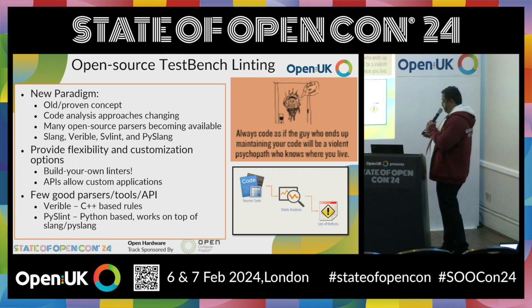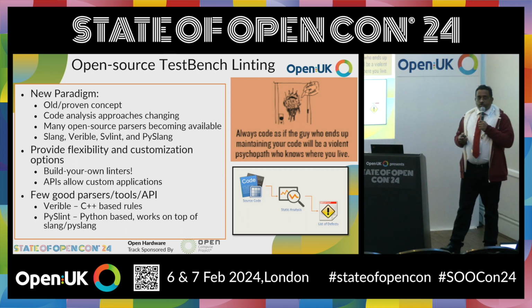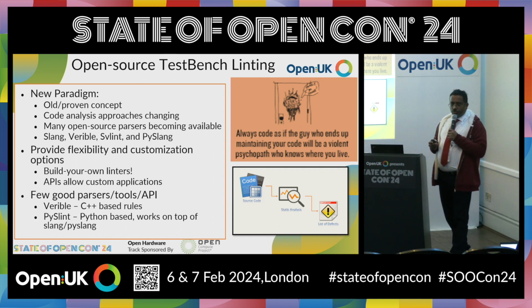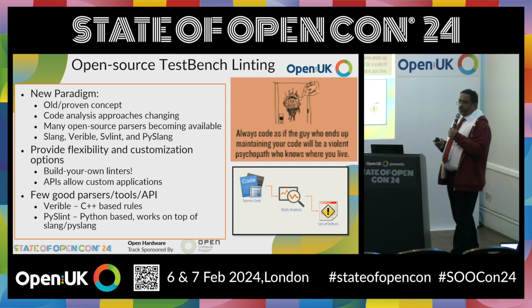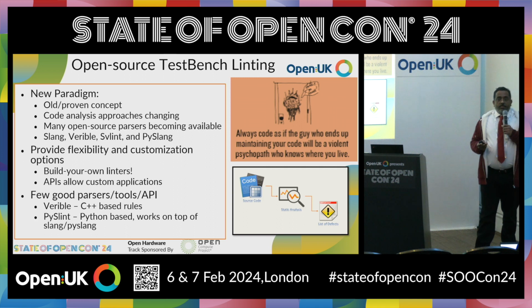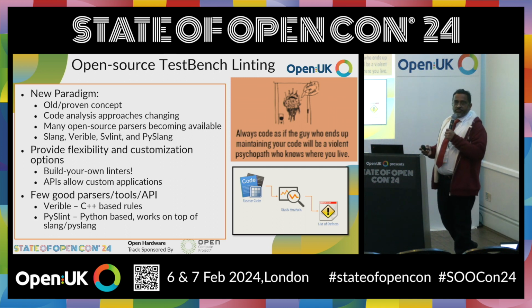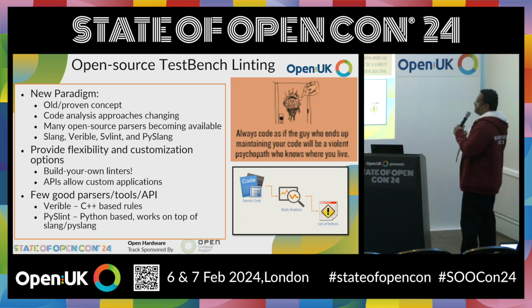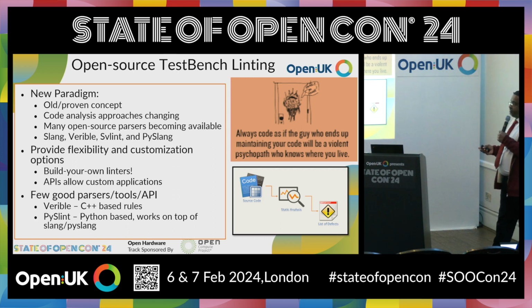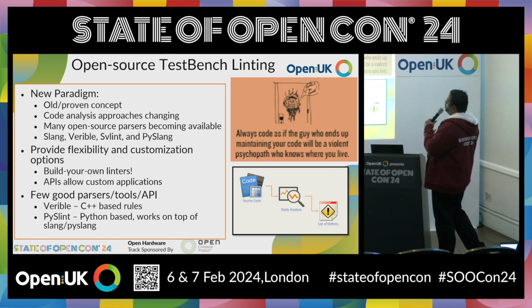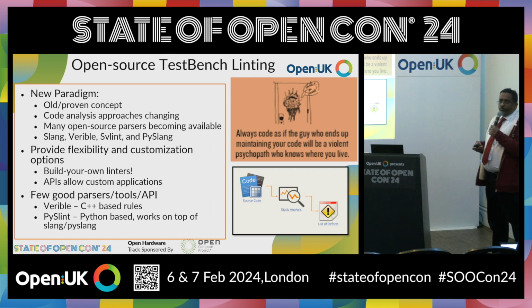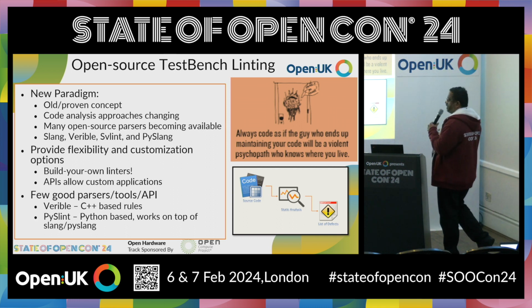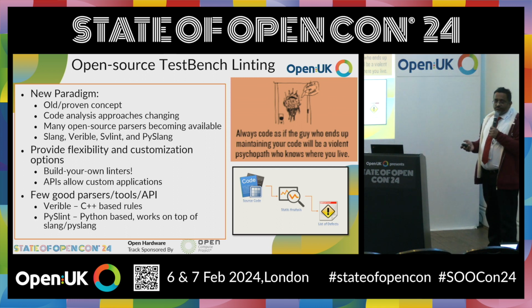But very high level, test bench linting is a new paradigm, because if you Google it today, there are probably 1 or 1.5 EDA vendors making a commercial product out of it. There's no real big-time SystemVerilog test bench linter, honestly. So why do we do it in open source? It's a new paradigm, but it's a proven concept. If you talk to any RTL engineer, they've been running RTL lint for the last decade, if not more.